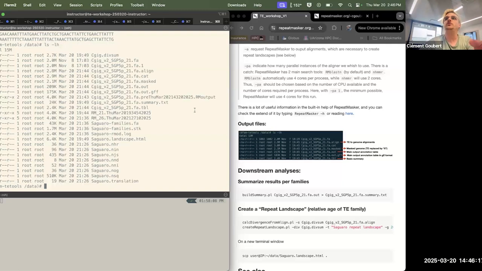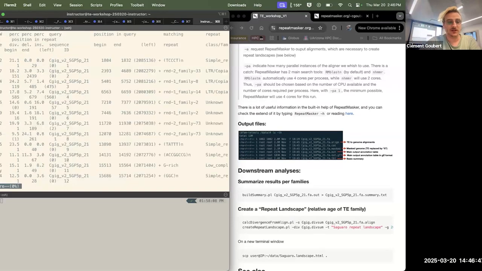Okay, so this is an important input. For example, you could use this input if you want to search for genes. When you do the de novo gene prediction, you want to mask the TEs before, in order to not identify a TE as a gene, where you say, oh, this is a gene, but this is actually a TE. So often it's recommended to mask TEs and then do the gene prediction. So this is an important file, but perhaps the most important is this .out. The .out is a table that indicates where in the genome are the different copies. So we can look at that a bit.